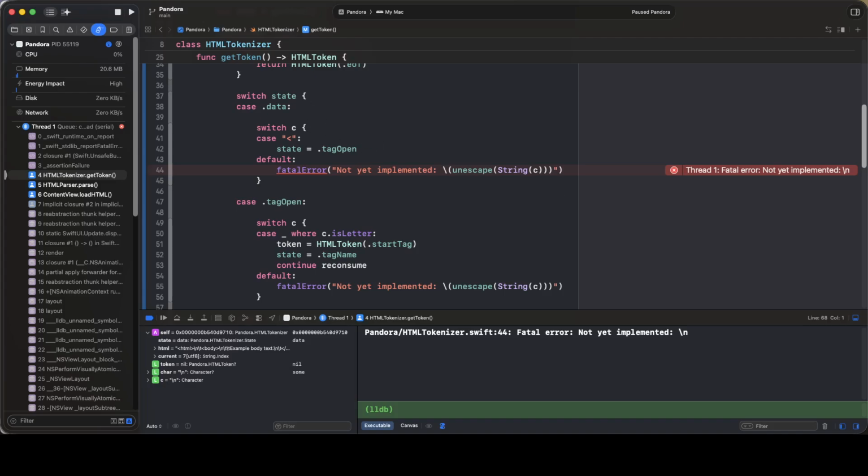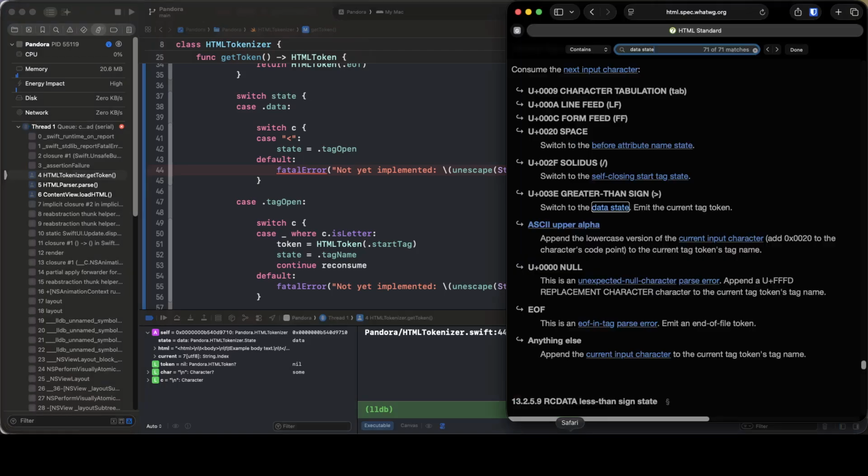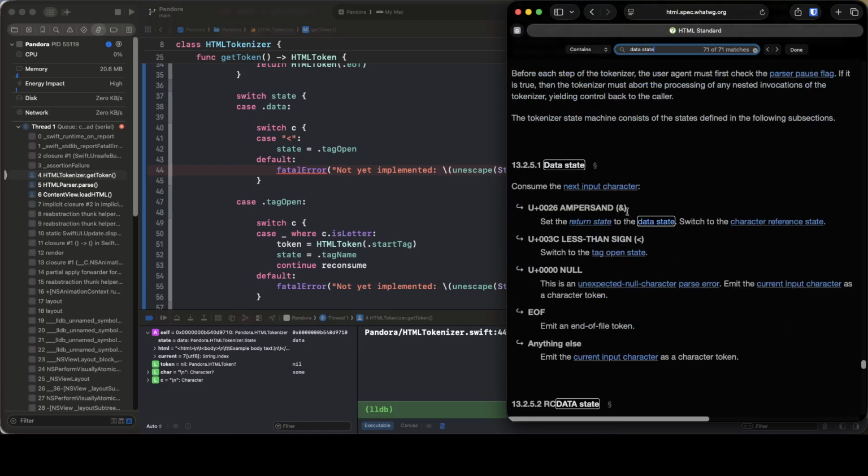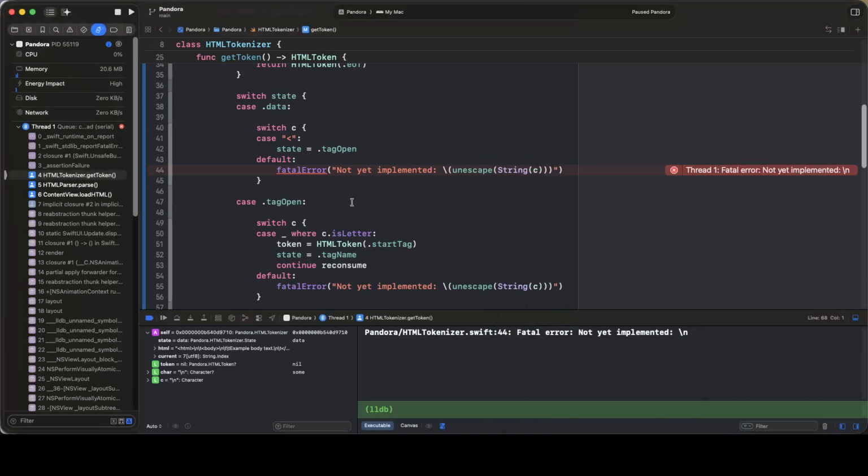So in the data state, again, what we're doing, not that, not that, not that, not that. Anything else, emit the current input character as a character token.